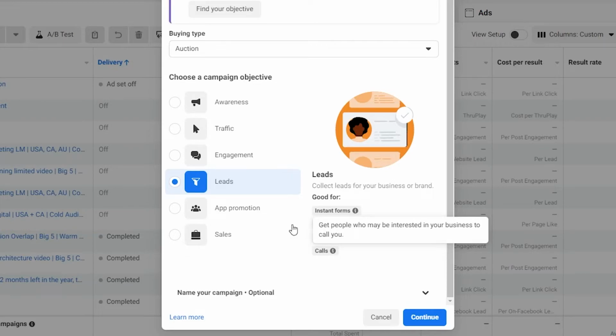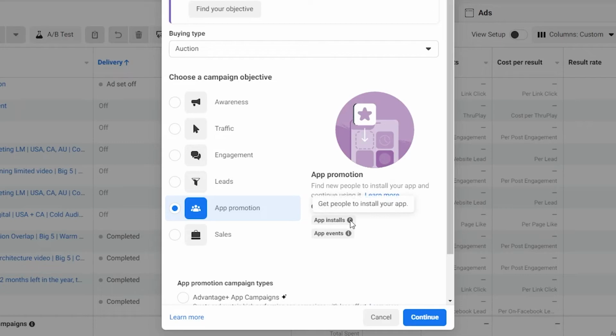All right, next category that we have is app promotions. So this obviously is only applicable if you're a company that has an app, or maybe that is what you are in totality, right? You're just an app. I don't mean to say that in a diminutive way. I'm just trying to say that it is your business. Now, obviously this is what you choose if you're in that type of niche. So you have two options to choose from: app installs and app events.